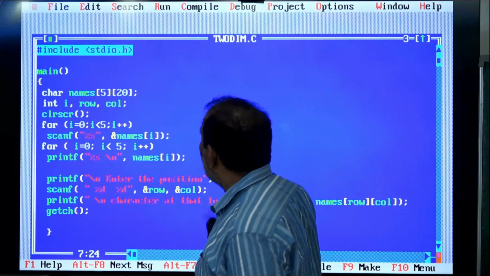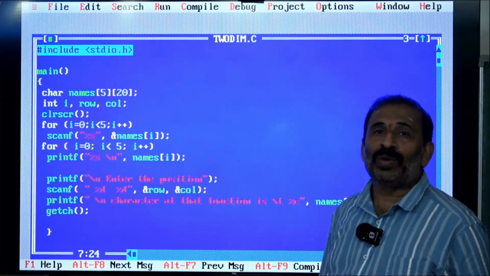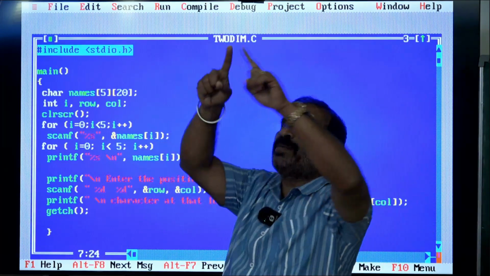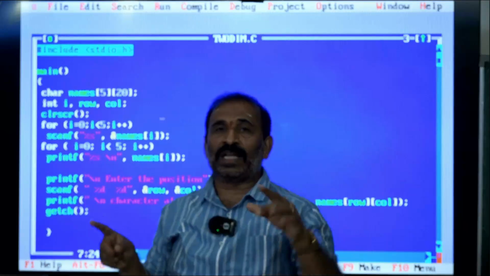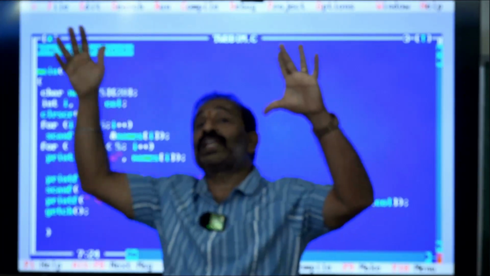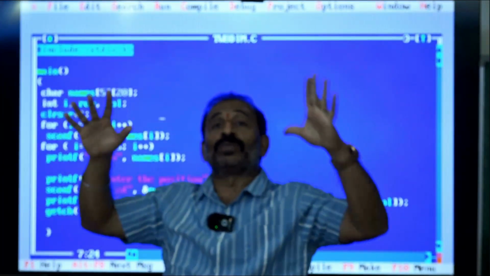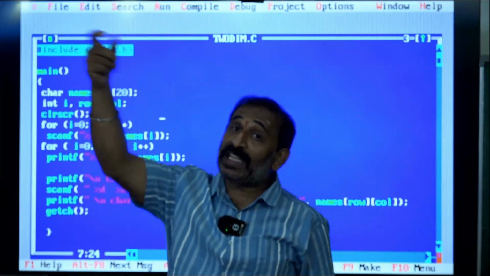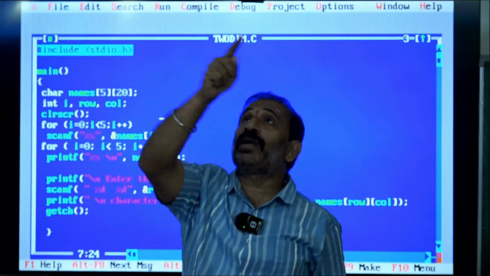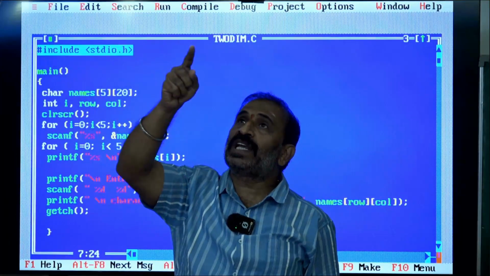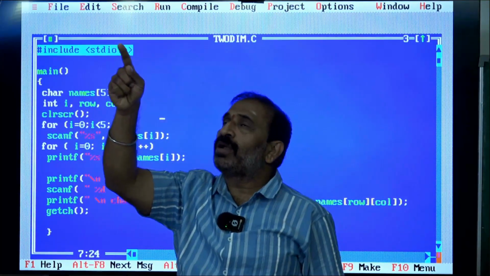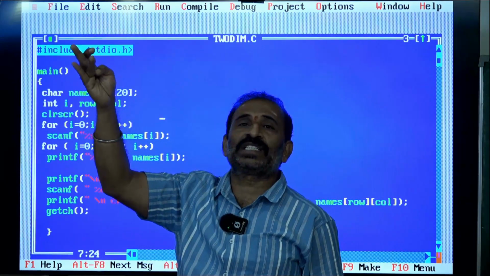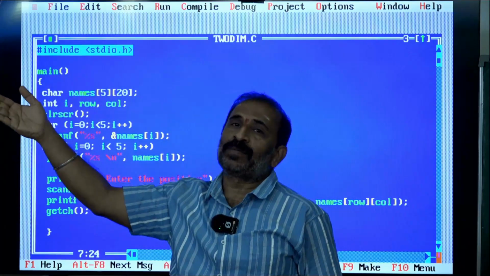So it will print. I have also made one more concept for you to understand. See, the 2-dimensional array, 5 number of rows versus 20 columns. Now, if you would like to know any character at any position, for example, MURALI, which is there in row 0, up to columns 0, 1, 2, 3, 4, 5, MURALI.